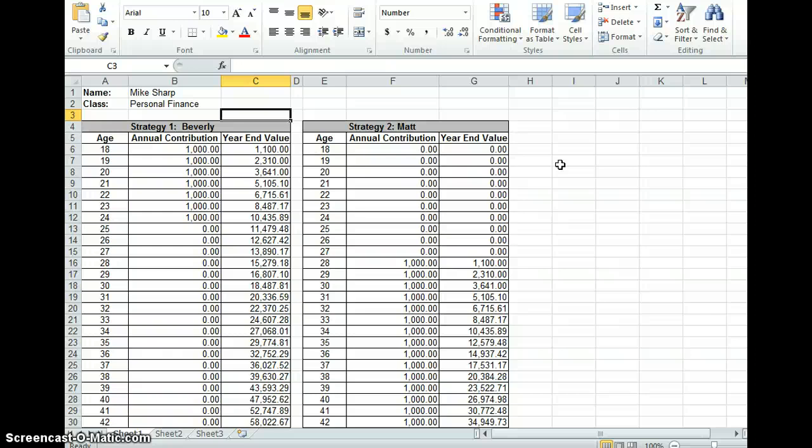We're going to start off with just understanding how Microsoft Excel works. For instance, you notice that the C and the 3 are currently highlighted. The intersection between columns and rows, those are what's called cells in Microsoft Excel. I'm currently working on Microsoft Excel 2010 on some of our current machines around the school district. They're running 2013, which is the newest, latest version, which is a little bit better than the version I'm currently on, but you can at least get an idea. The majority of the tools are the same, work the same. They may just be used a little bit differently or in a different location.